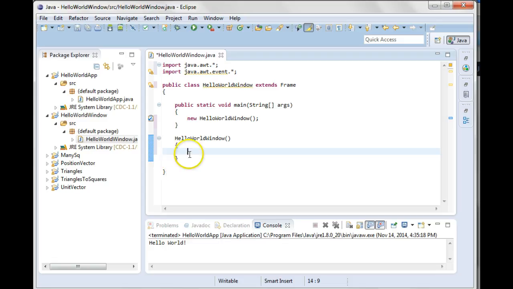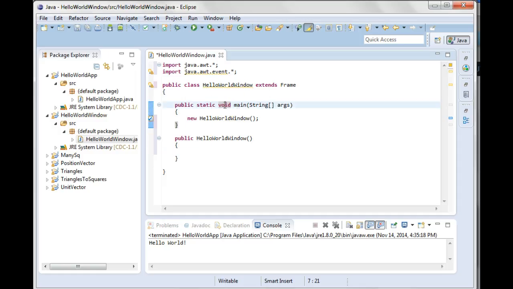See how Eclipse automatically pops that closing brace in for you? That's kind of handy. I like to put an access modifier, public. Notice you don't put void or static in here. It's just public. Constructors don't have any return type.